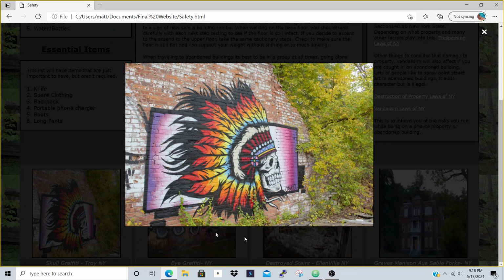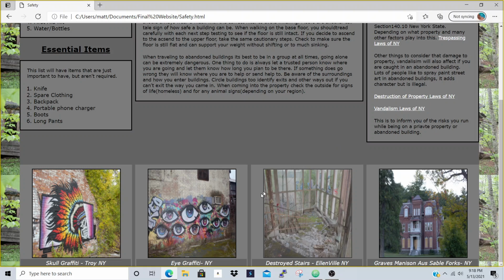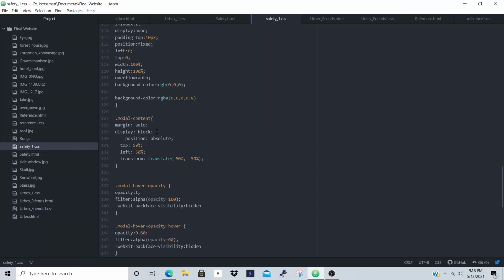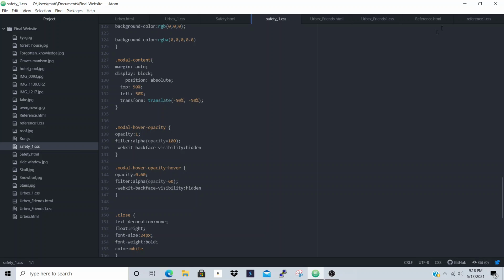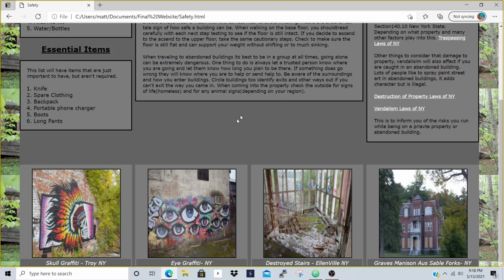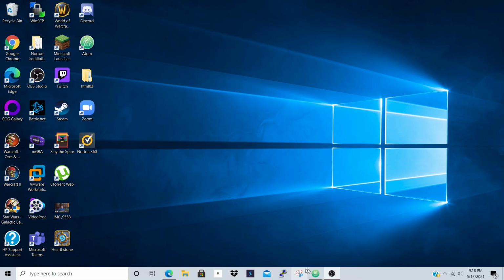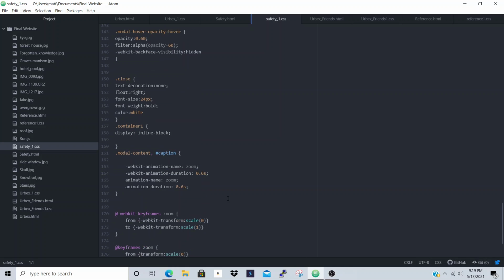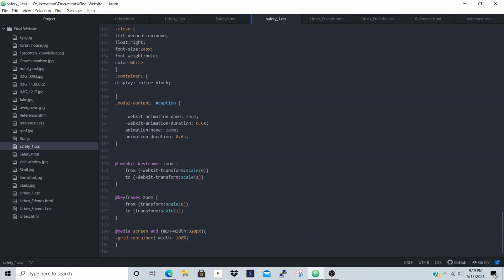So yeah, it takes the entire width of the page, and it has the X element there. Margin auto, this is the content. That's the hover, so when you hover over it, the image will gray out a little bit, but at least it lets you know that you're hovering over it. We have a close element, so when the container is brought up, it'll have the X on the top right hand corner. That is just the style elements for that. The caption, the zoom in for other web browsers.